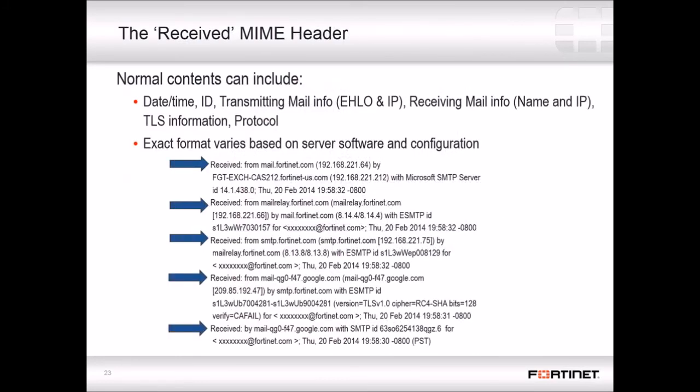Here's a look at the received headers from an actual email that came into Fortinet. The entry at the bottom should be the original, and you can see it's very short. It doesn't contain anything about where the email came from. The second entry has a lot more information. Looking at the names, we can say that this is where Google connected to and delivered the email to Fortinet. It contains a lot more information with details about the sender, recipient, and even that the connection was encrypted because there is TLS information there.